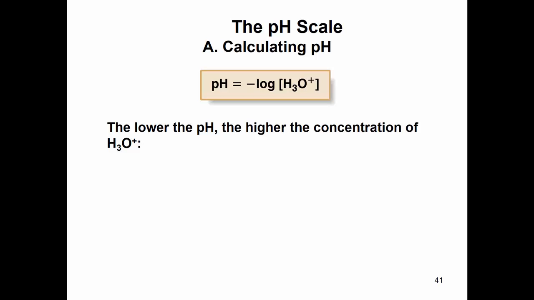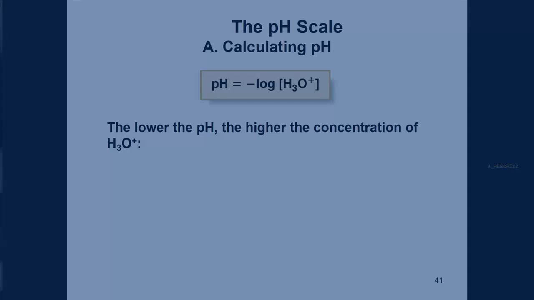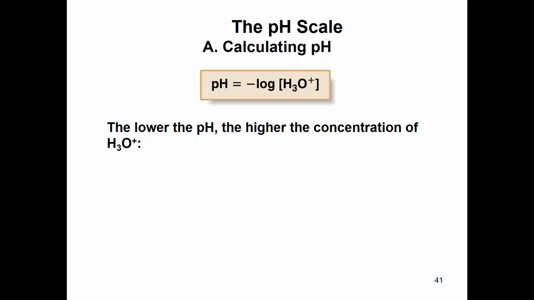So if we think about what this means, when we are looking at H plus concentration or hydronium concentration, we know that this means acid. That's what we want to think about right away, that it corresponds to an acid. And so we learned in the previous video that water is neutral. And so experimentally, we found that the ion product constant, Kw, equals 1.0 times 10 to the negative 14.